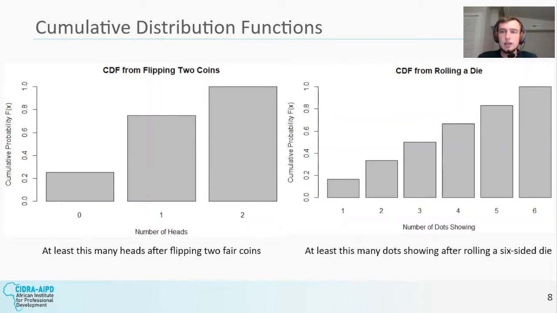So for rolling a die, it's kind of similar logic where the probability of getting less than or equal to a 2 is the probability of 1 plus the probability of 2. The probability of less than or equal to a 4 rolled is the probability of 1 plus the probability of 2 plus the probability of rolling a 3 plus the probability of rolling a 4. So yeah, they scale up, and the higher your outcome number gets, in general, the higher the probability of getting your random variable to realize a value less than or equal to that number also increases.